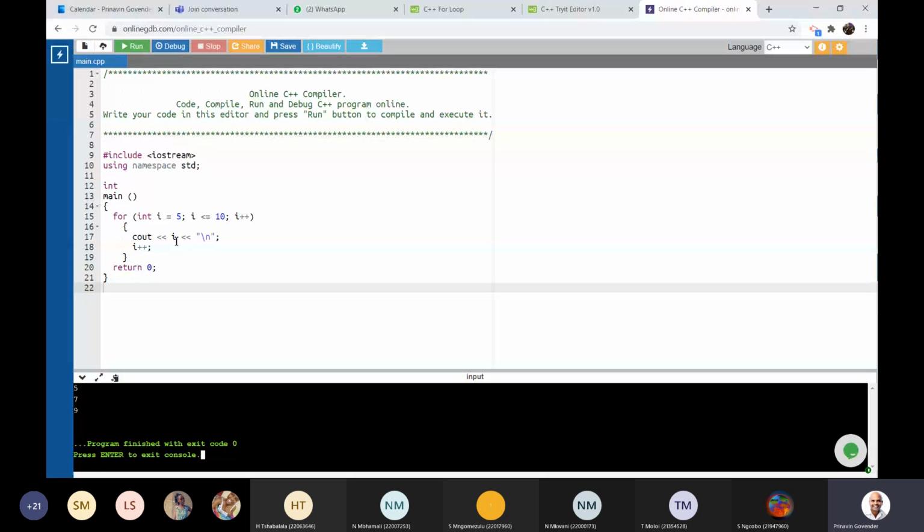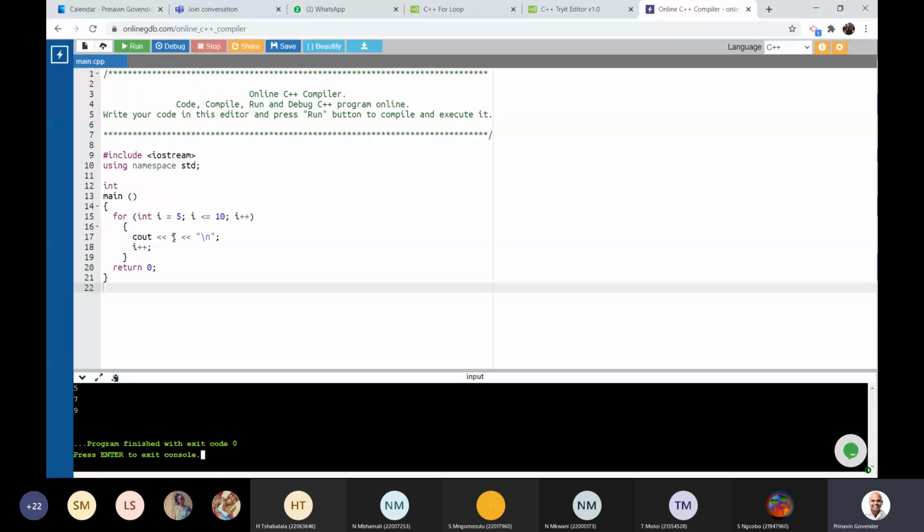But if you look carefully, it has to increment the value of i. So 6 plus 1 is 7. It displayed that in line number 17, which is 7. In line number 18, it increased it once again by 1, so now I have 8. It went up to line number 15. Is 8 less than 10? True. It increased it by 1, made it 9, and displayed 9. In line number 18, it made it 10. It increased it by 1.